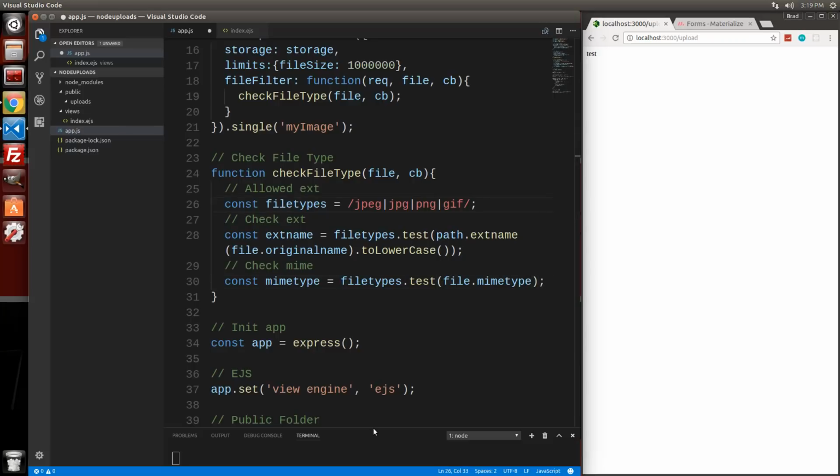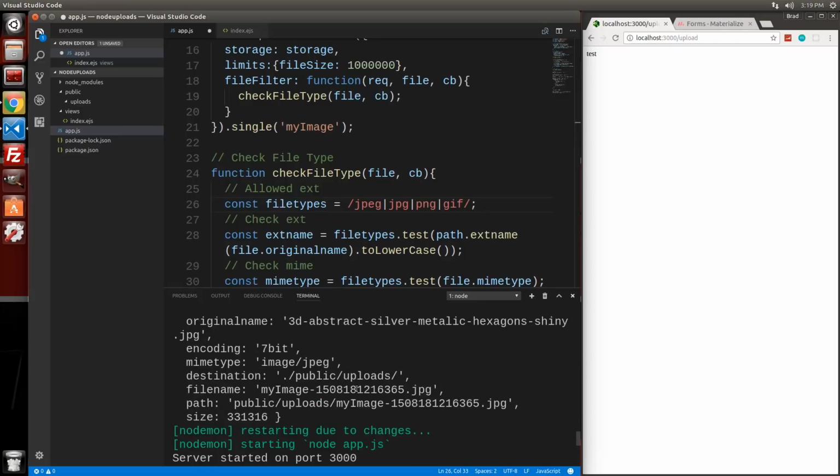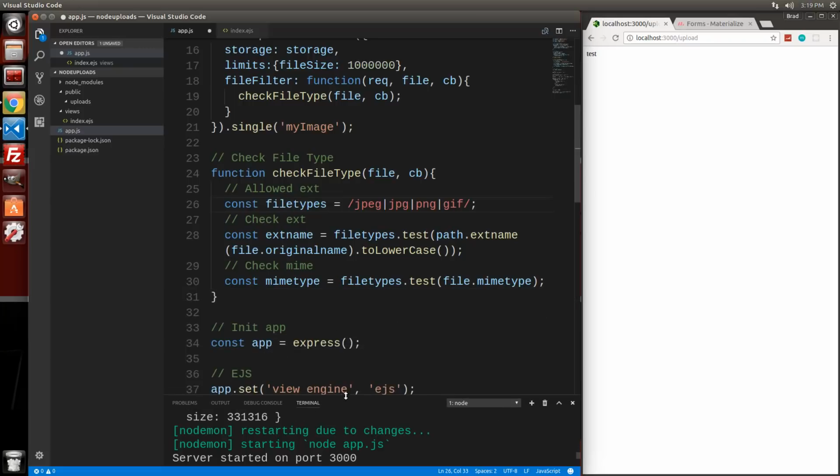Remember down here when it displayed all that information, mimetype was one of them. Now what we just uploaded was a JSON file. This was the mime type, so that's not going to match any of this. If we put JSON in here, that would pass, but we don't want that. We want just images. When we uploaded the images, the mime type was image/jpeg, and that's included in here, so that should pass. Hopefully that makes sense.